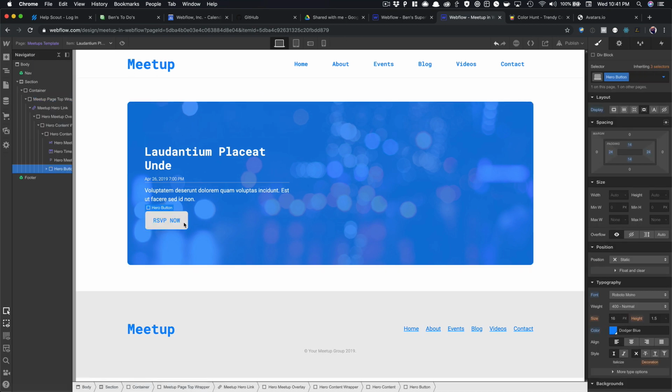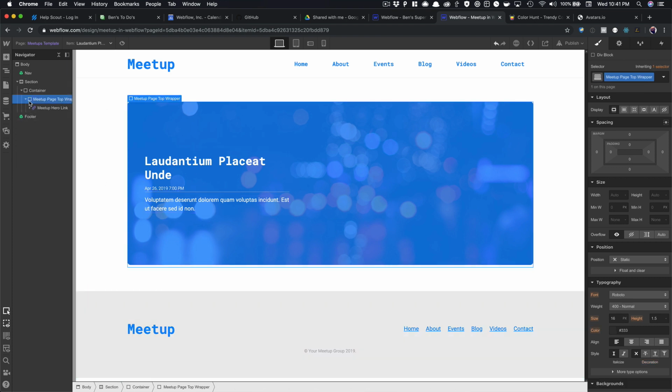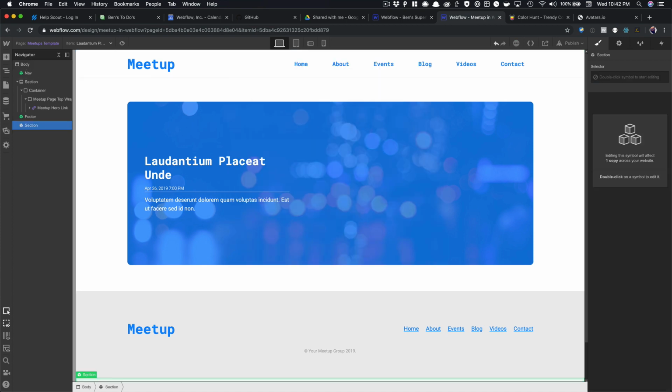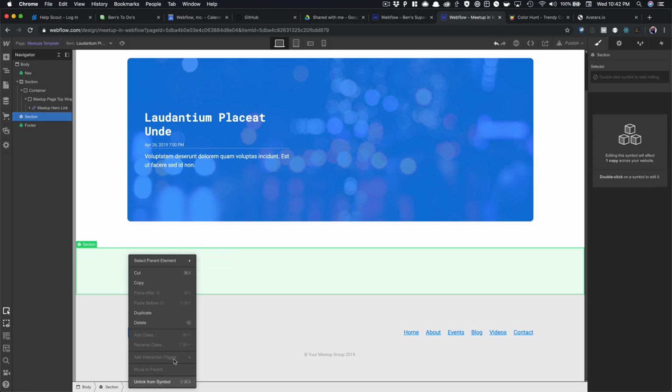Name, date, and then what we want to do is, beneath it, put in more information. So down below here, let's put in another section even. Okay, and let's move that up. And let's unlink from symbol.